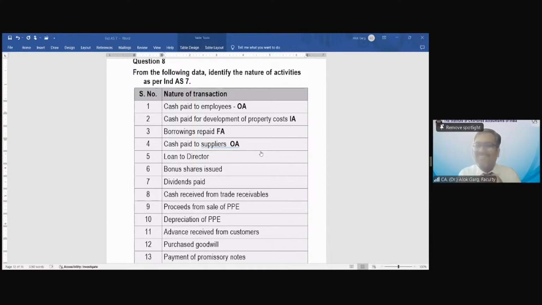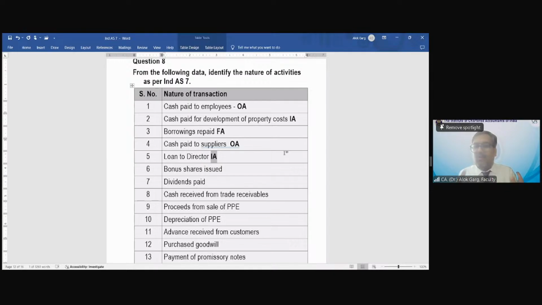No. The director wants some loan, and hence the company has given a loan to the director by passing all the formalities of the Companies Act. So this loan given to director is just like an investment to the company. The company will receive interest, and the company will receive the refund of the principal in the future. So it will be an investing activity. It is not an operating activity.